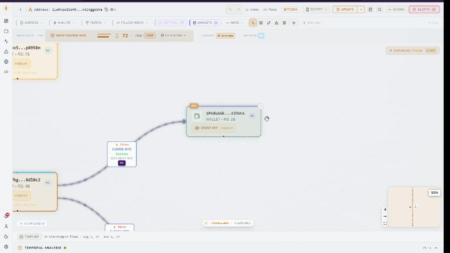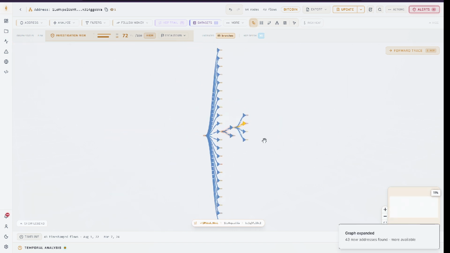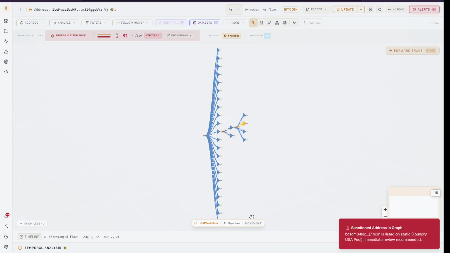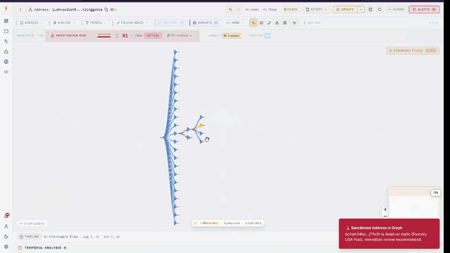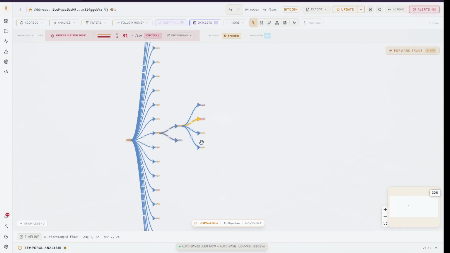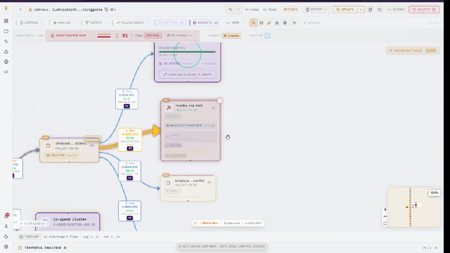If I expand further, there are 3 more, and now you can see the sanctioned address has been detected.